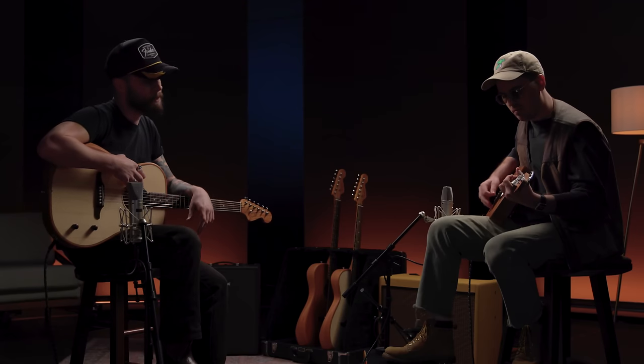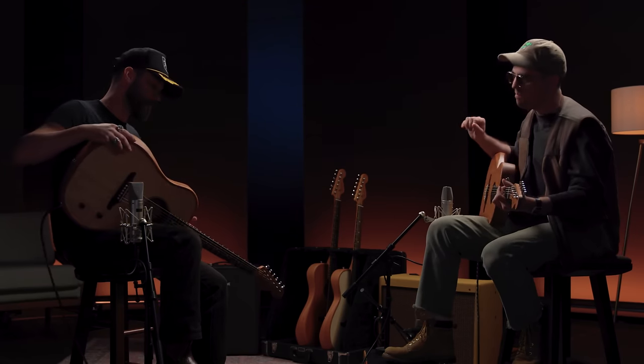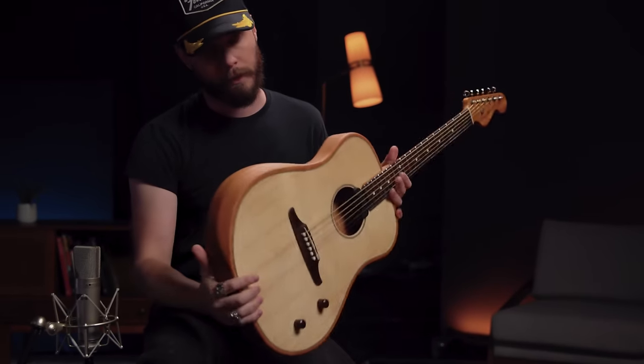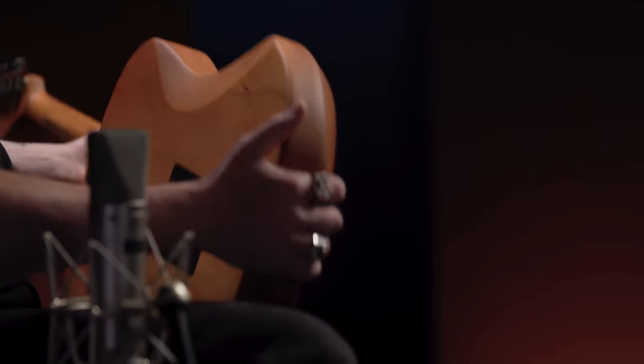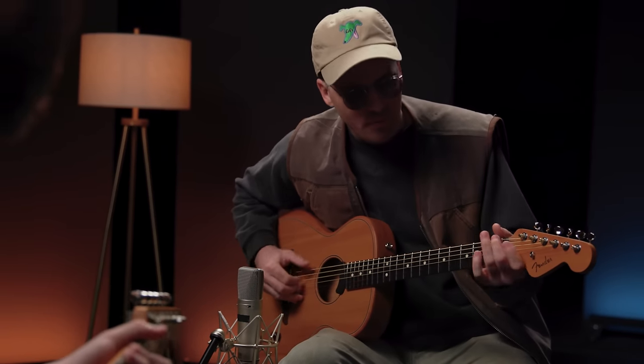Yeah, absolutely. That was the goal when we had our guys working on it. We said, hey, we want to make this more comfortable, more ergonomic. You'll see we've got the forearm contour there, and the belly cut. It was designed with that in mind, and we wondered how we could do both things at once and get something that's super resonant. So they designed the bracing to really push that volume.